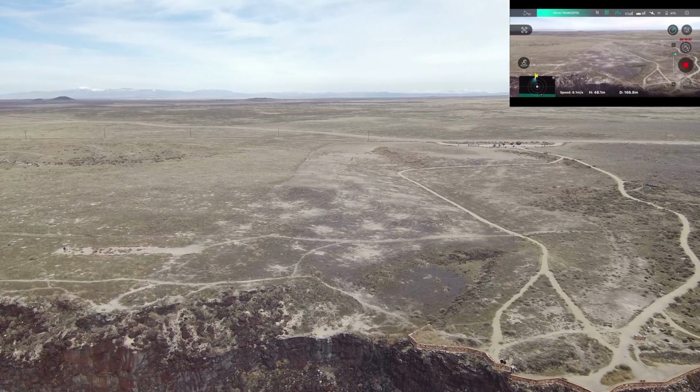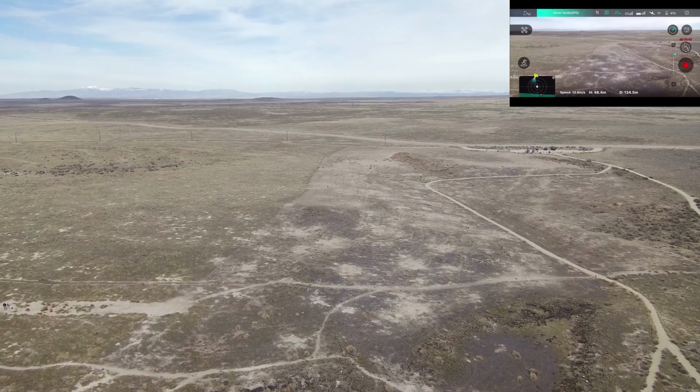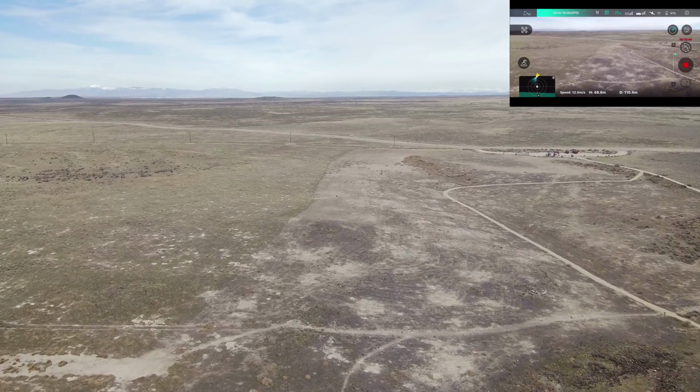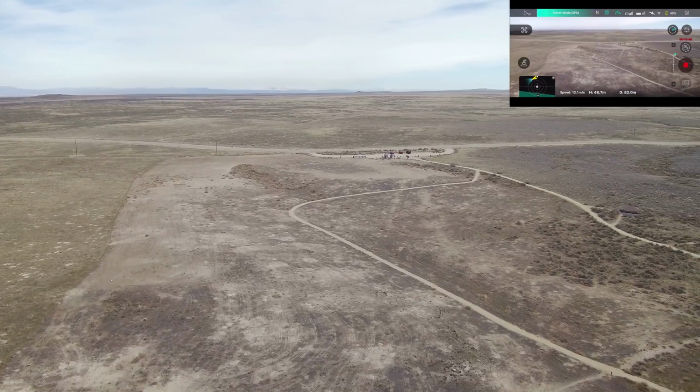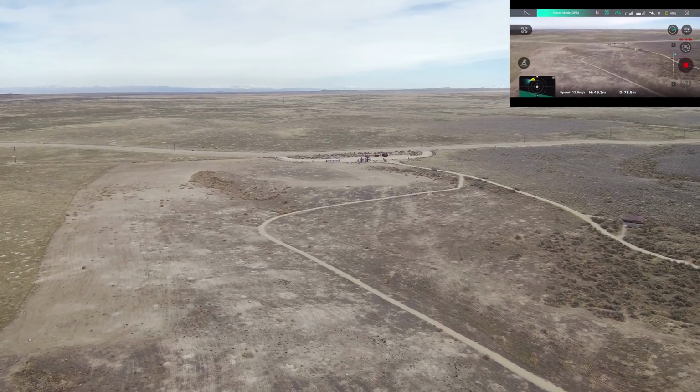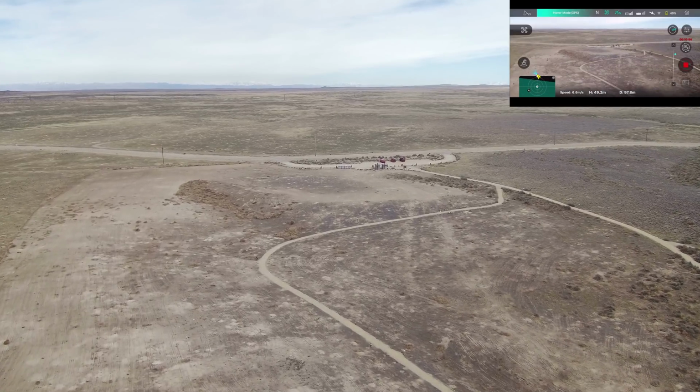gimbal kind of wobbled there again, and you know, if you're wondering if that was a bird that struck it or something, I have eyes on the drone. I'm telling you, it's not. Battery at 40%. Okay, well, we got some battery. Let's try one more thing here.